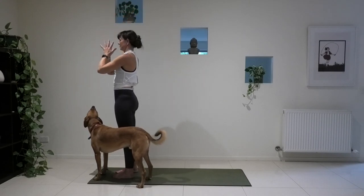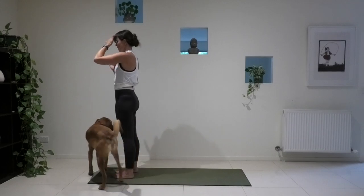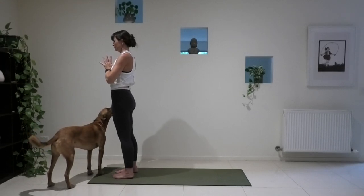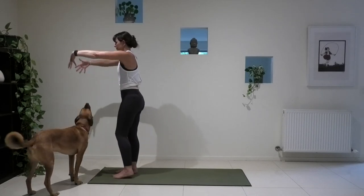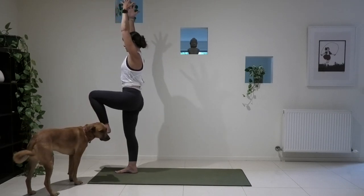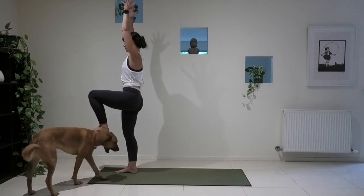We're going to start with a variation on our half salutes and bring some awareness into our buttocks, hamstrings, our thighs. Two rounds here. First round, nice and slow. Balance on your right foot here. Inhale, raise the arms. Lift your left knee in toward your chest. Knit your front ribs in so your anterior core is engaged.